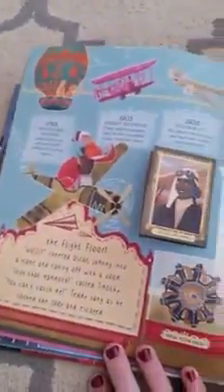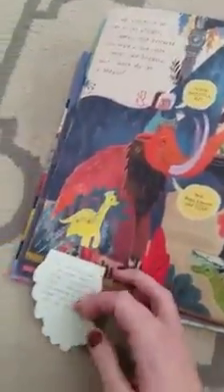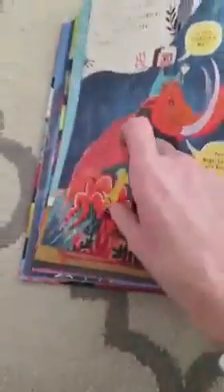Look at this — these are actually tiny with the flap ones, and these are as well. And then he's taking off to the flight floor. Kids are going to love this. Adults are too. This one's just a really fun storybook. Great for nap time, great for night time. Here's another fun fact. And then look out, Teddy — here comes the T-Rex. And then we have more fun facts.